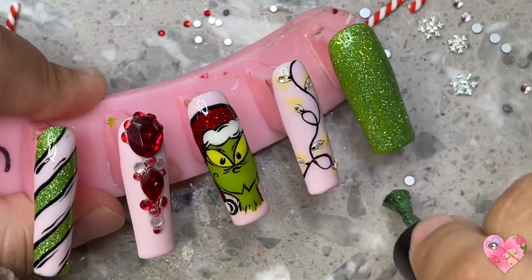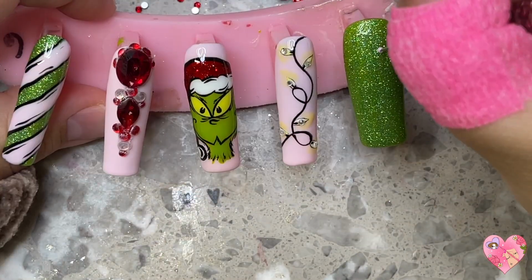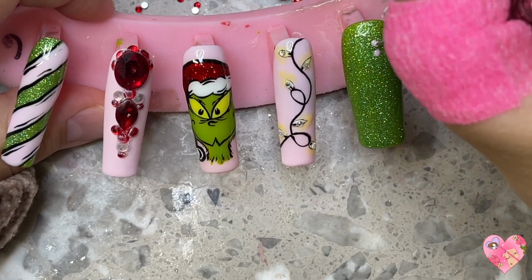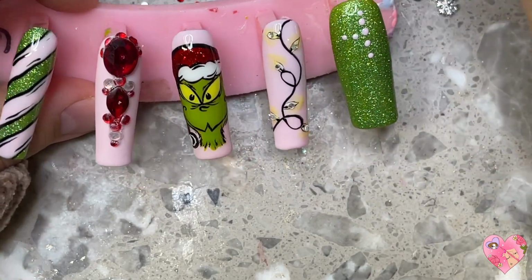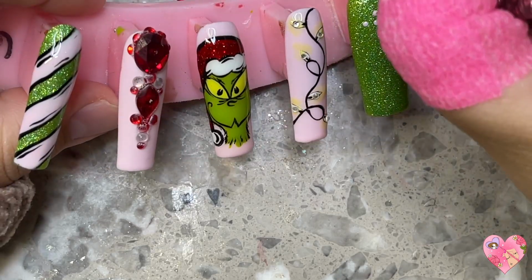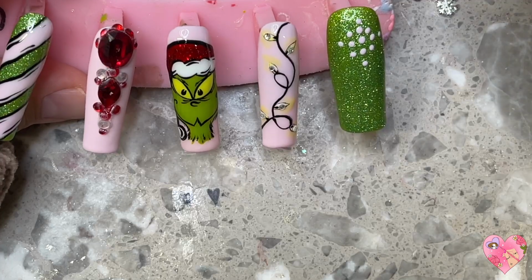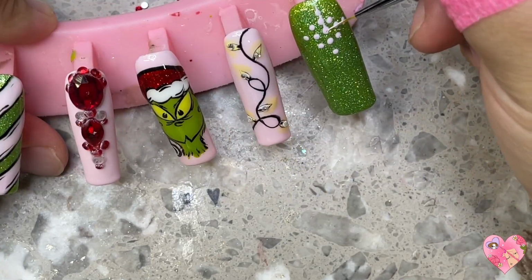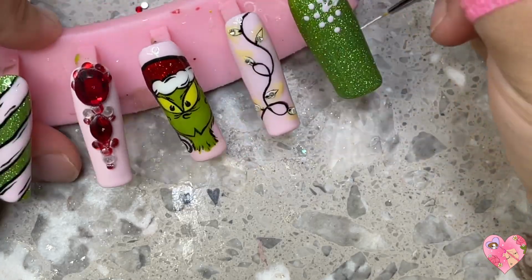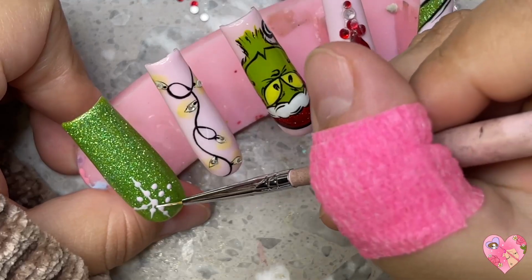But I absolutely love how the nails turned out. I decided to do a simple little snowflake design on the thumb here, and I'm doing the snowflake method with the dotting tool, and then some pink gel polish, the same one I used on the other 3 nails, because I wanted this to have some type of element of green and pink so that I can match the green and pink on the pinky. So I decided to do snowflakes because I was trying to think of what else I could do that wouldn't clash with the set, and I felt like this was a good idea. So I went ahead and did this.